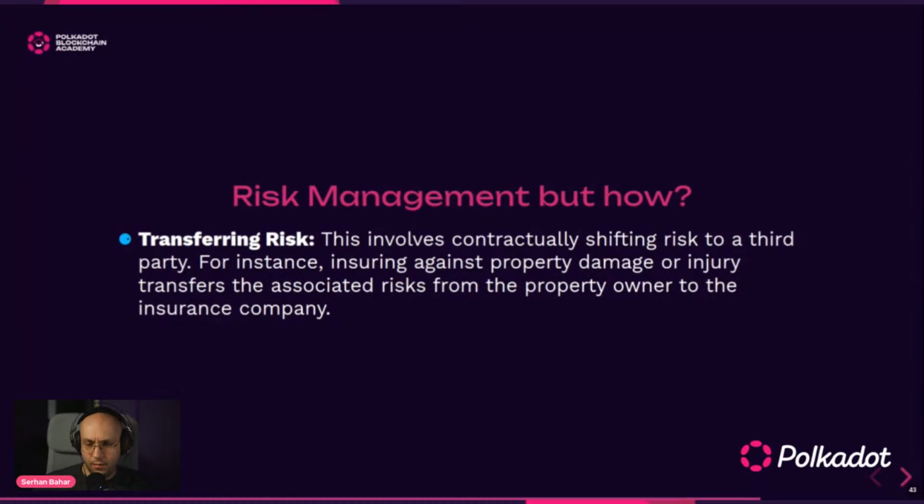And transferring risk. It's normally very easy to explain, but it's very hard to implement in the real world. This is always about contracts. So you do insurance. For example, if there is a risk of fire in my apartment, I would buy insurance for my property. I would pay some money in case the risk happens, some kind of fire or something, and I would be transferring my risk to another company, which is the insurance company.